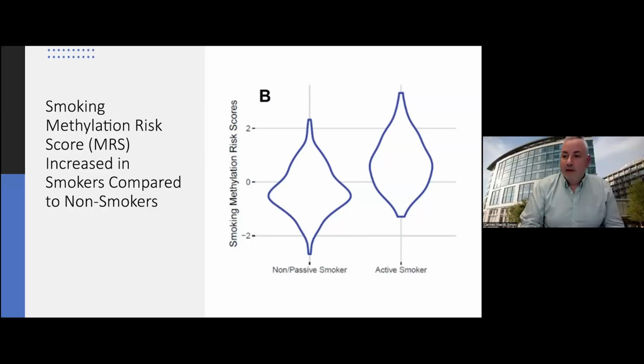Now, she went on in this manuscript to examine if this could be used then as a mediator to relate prenatal tobacco or alcohol exposures to some neurodevelopmental outcomes, and it wasn't as successful in that part of the question. So we have to think about how we actually make use of some of these, and if they're really appropriate as a mediator, or if really they're just appropriate as a risk marker or an exposure marker, and the best way to apply them to studies. But I do think that there is some real opportunity to be able to make use of this type of data and these types of score approaches.